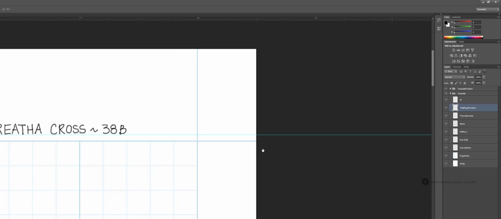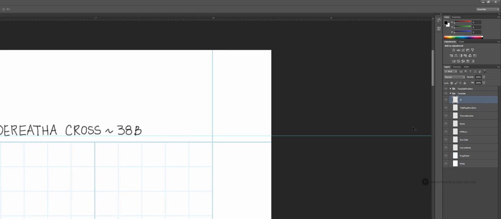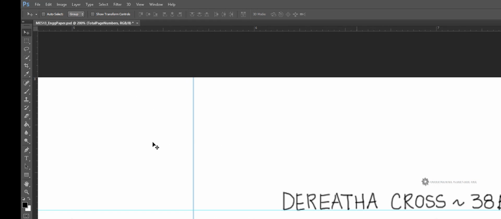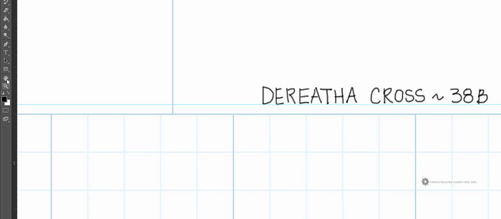So now I want to do total page numbers and of. And what I actually want to do is have a little box in here that contains my page numbers. It's just more of a personal preference thing. You don't have to. So over here on the left side toolbar, I want to draw a perfect box.